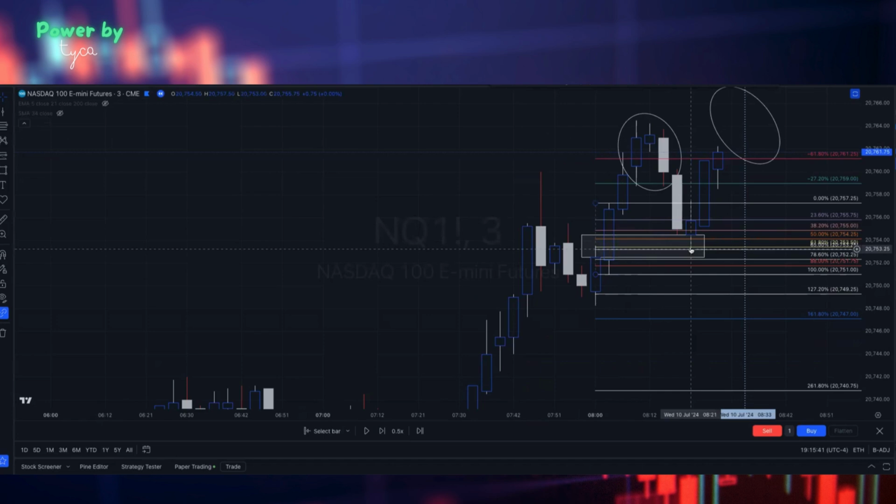Price came where? 61% of this candle, right? 61, 65%, and then it took off. I always like to target the negative 27 or the negative 61. You got a strong uptrend, you can go to the negative 61, but the negative 27 is always a great trade. So I would sometimes set limit orders in these, and I just trade it like that. I look and say, what's my negative 27, is it worthwhile?